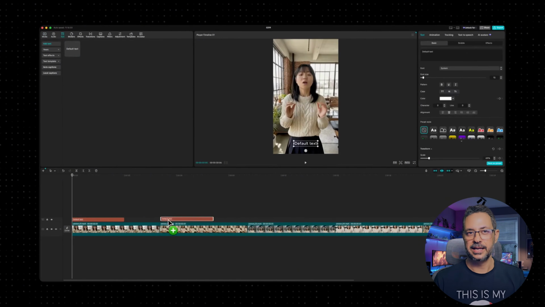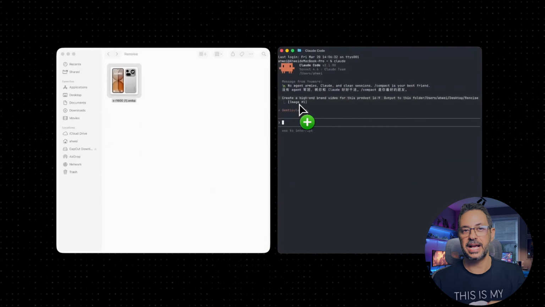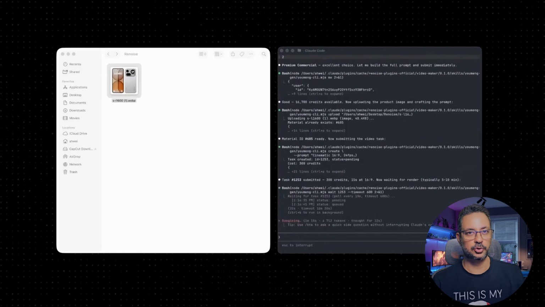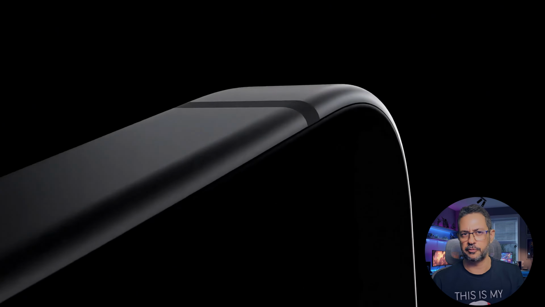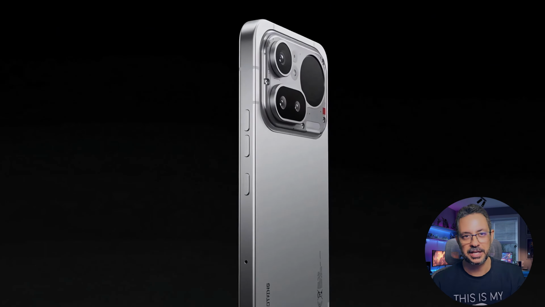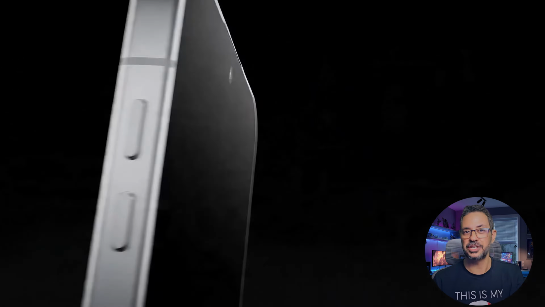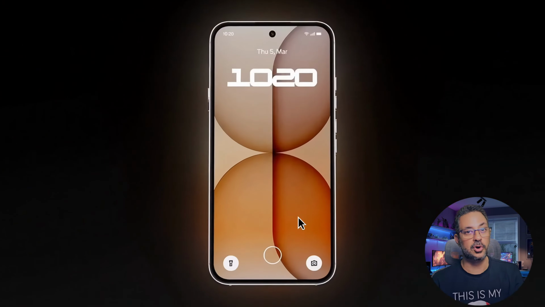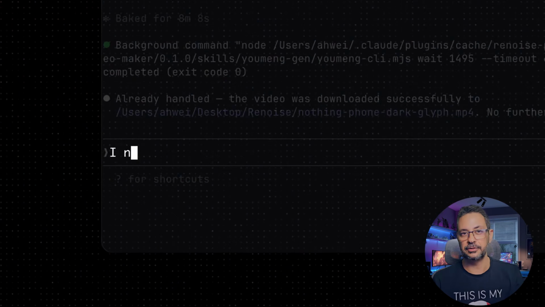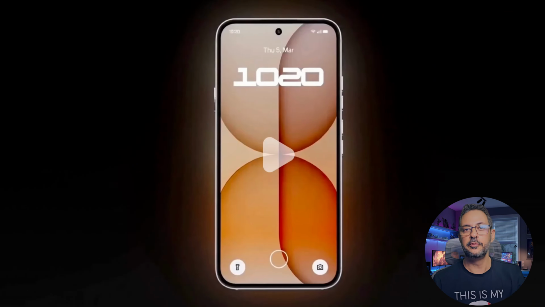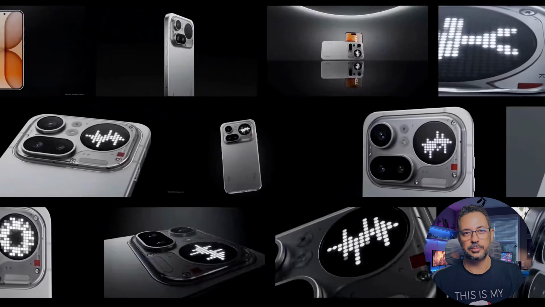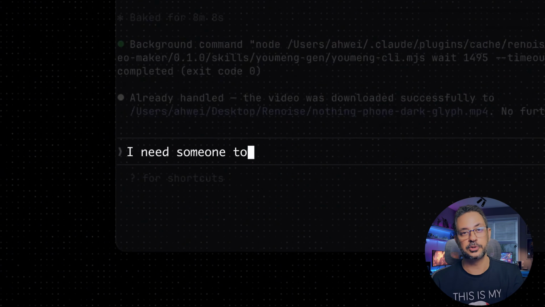The tool behind all of this is Renoise AI, and the difference here isn't just generating video, it's the way you interact with it. Instead of opening a traditional editor like CapCut, Premiere, or Final Cut, you can simply use natural language commands within an environment like Cloud Code or even run it directly on a desktop. And from there, the entire video starts being built by AI within your own workflow.